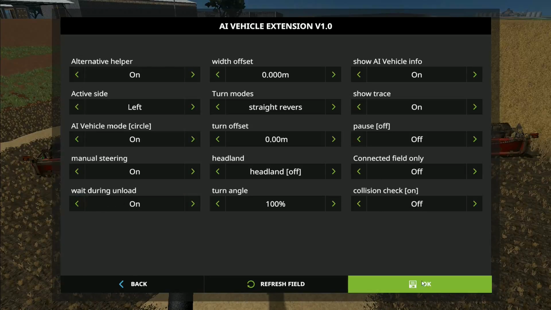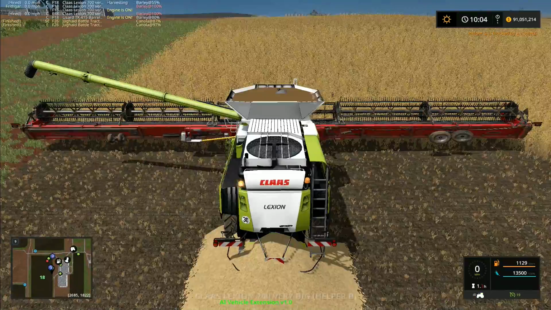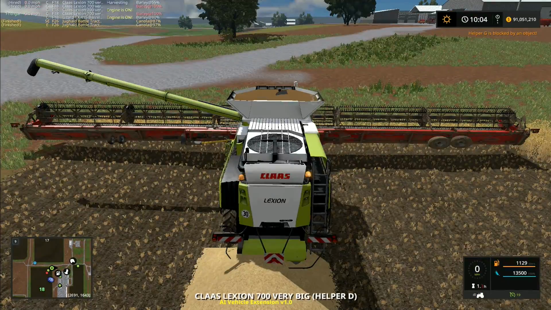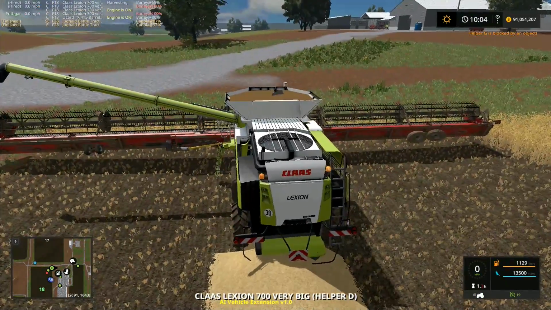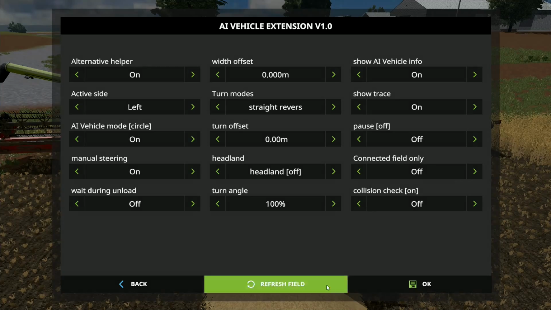There. Wait during unload. Okay. And then one more. Oh, no. So we've done those. I just want to do this one here. This one, we've kind of left him on his own. And again. Oh, no, I don't want to press H. There. Right, he's back working as he should be. And then turn that off.